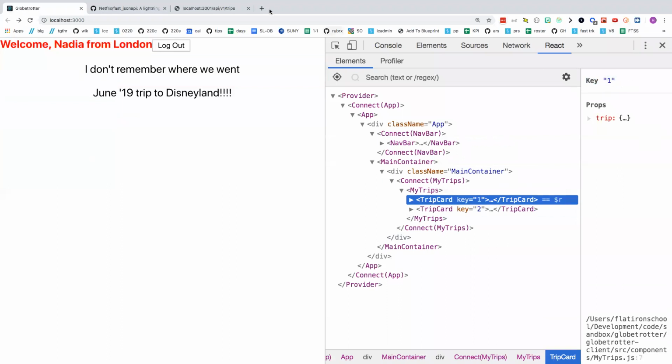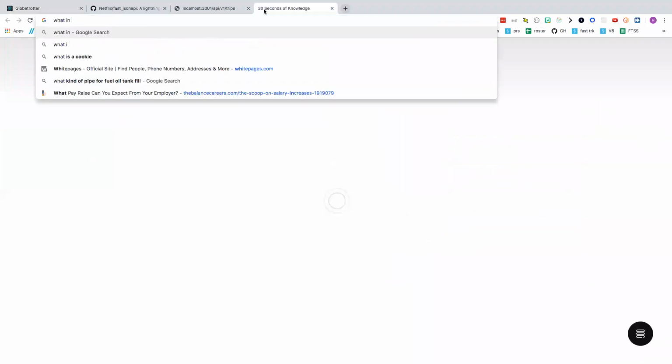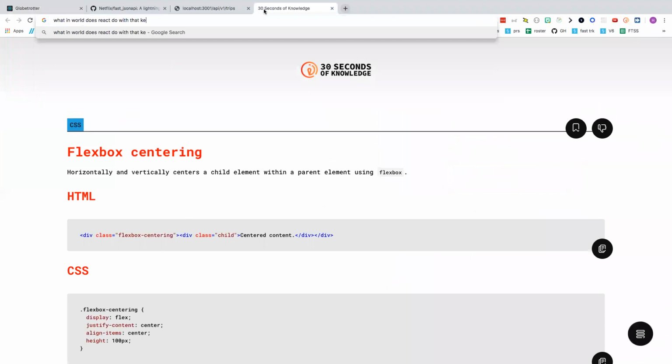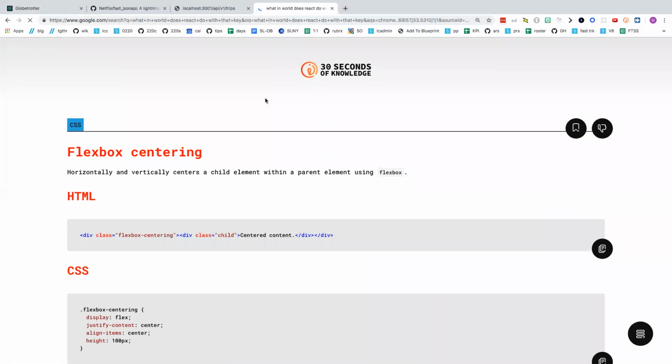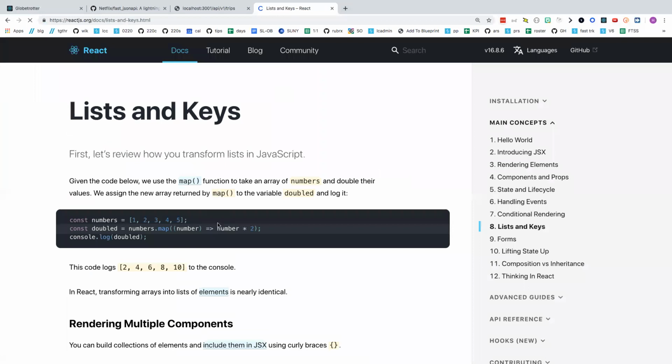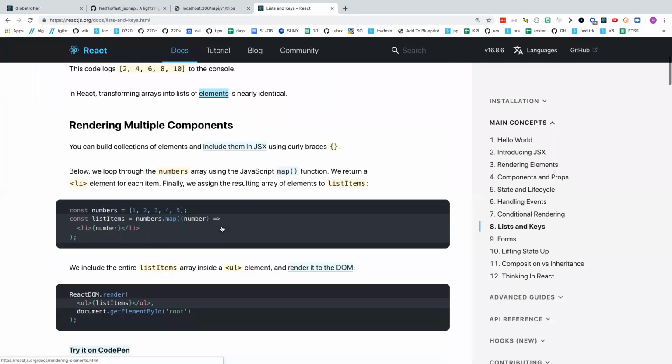Yeah, and you could do some reading. You could look up what in the world does React do with that key? I'm sure if I ask the question better, and actually it does pop up as the first result, you could do some reading on this because it actually does make some sense. React is pretty smart and it does some cool stuff to keep track of things.